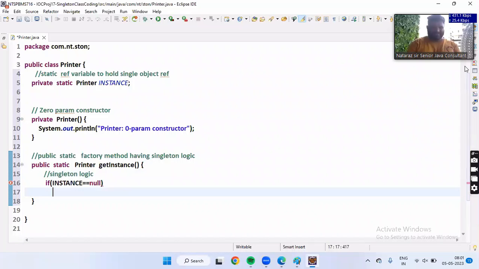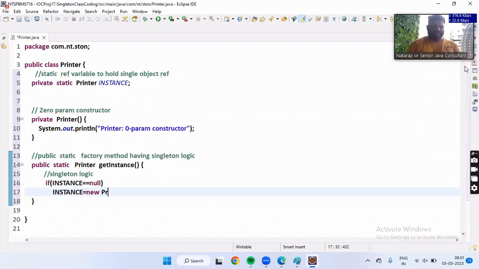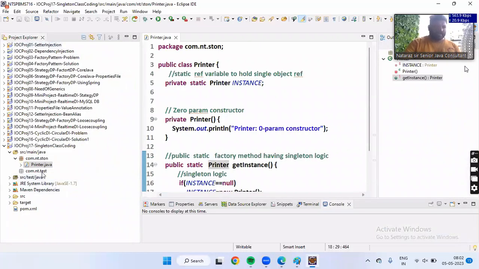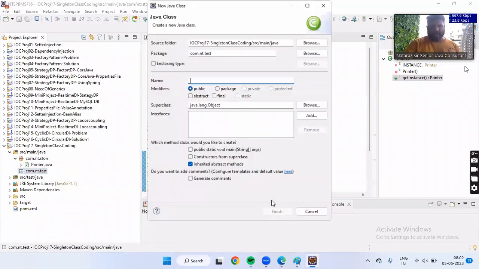That's it. People are panicking: what is instance? It's just a name, Rao. If you don't like it, take something else. Return instance. Okay. Yeah, singleton is ready, guys. New class, boss.